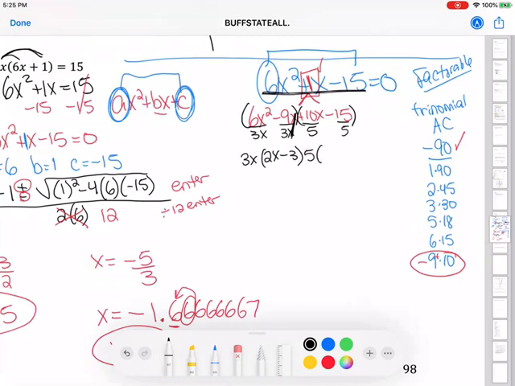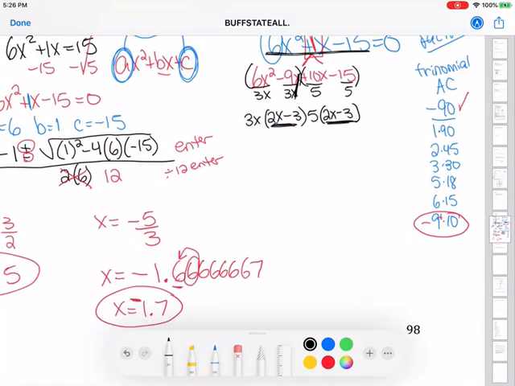I know it's a positive 5 because when I divide a positive 10x by a positive 5, I get the 2x that I need, and negative 15 divided by positive 5 is the negative 3 that I need, and these match up. You need them to match up when you're grouping. It's a huge little check waypoint that lets you know you're on the right path. So now I bring down the one they have in common, 2x minus 3. Once I do that, I don't worry about it anymore, but I put my 2 GCFs together for my next factor of 3x plus 5.